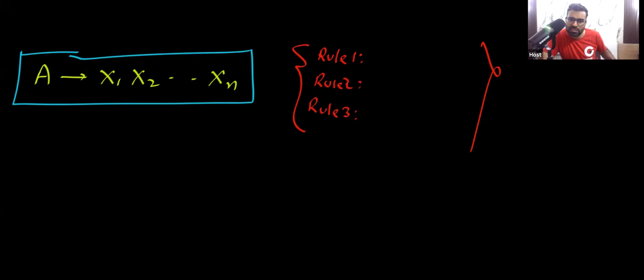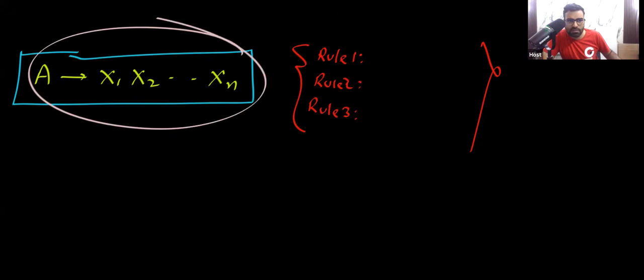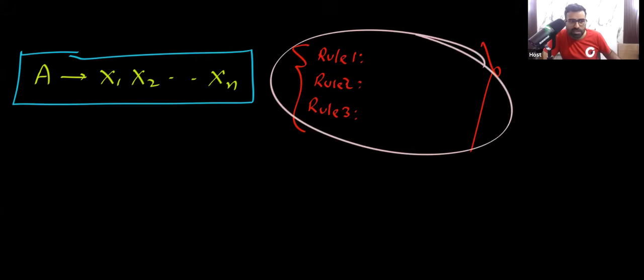Let me just make it clear if you did not understand. Of course, we will take a lot of questions, but this is the simplest definition. Remember, you have a production A going to x1, x2, and so on, xn. This is the production. You already know that with every production we associate a set of semantic rules, like rule number 1, rule number 2, rule number 3, like that. So you can see that with every production, a set of semantic rules are associated.